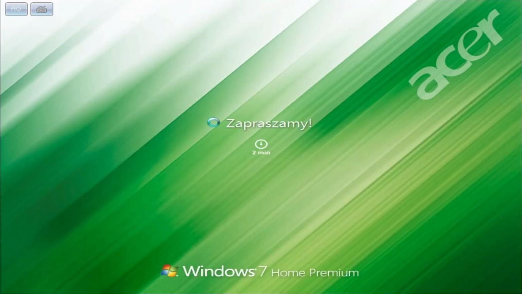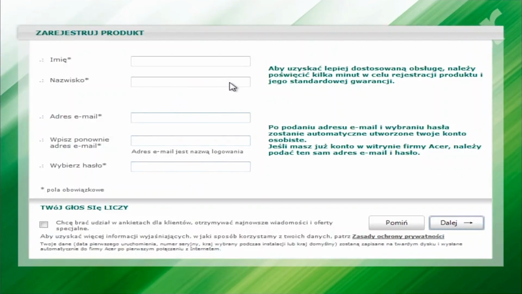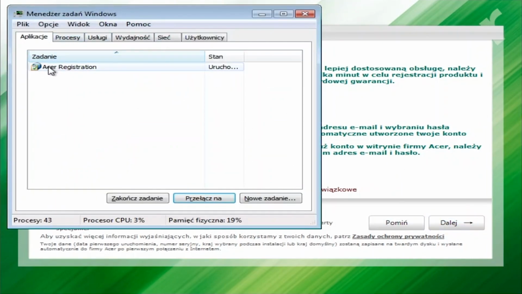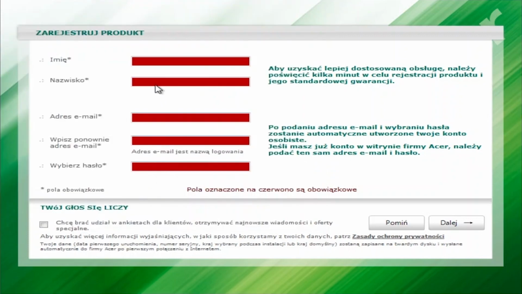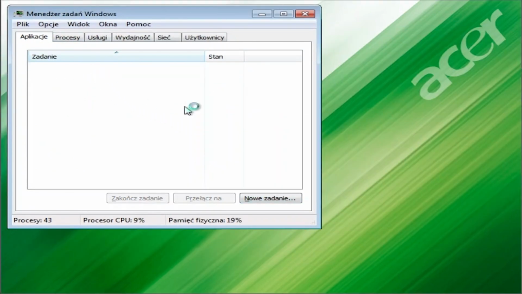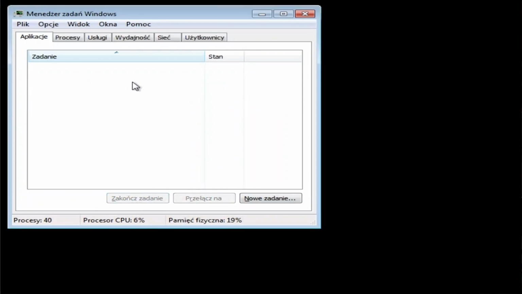But yeah, let's try. I put it in audit mode. Let's do something. Oh my god, okay, so let's cancel that. Right, do not care. OOBE, shut up.